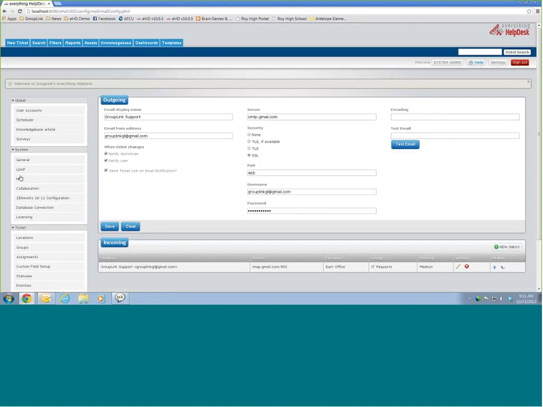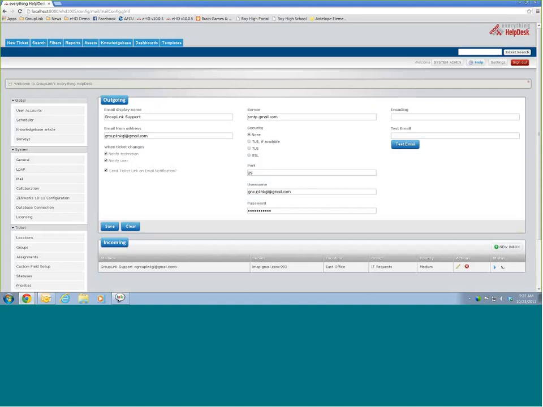The next section I'm going to go over here is the mail. So it's pretty straightforward. All you'll need is just your SMTP, your outgoing server, mail server information. In most cases, again, this will all be dependent on your mail server, but in most cases, the security is none, and user and password. Usually, outgoing is anonymous. So, in most cases, it'll be none and zero. You don't have to put in a username or password. Once you populate this information, click Save.